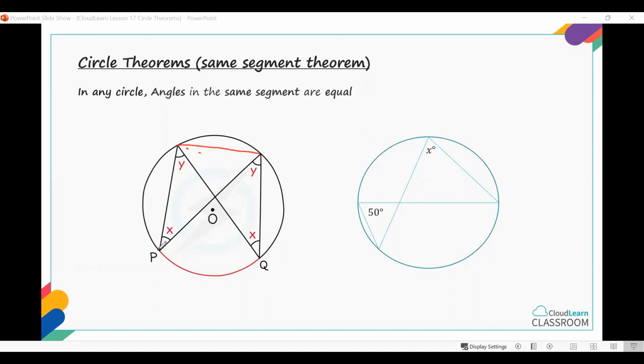It's a bit tricky to spot this one. You need to do a bit of practice. One thing I suggest to spot this in an exam, though it's a bit hard to do on the computer: if you've got an angle at the circumference like this, get your fingers and draw the lines, two fingers following those lines down to the circumference. Then you can see the two points on the circumference that the angle comes from.